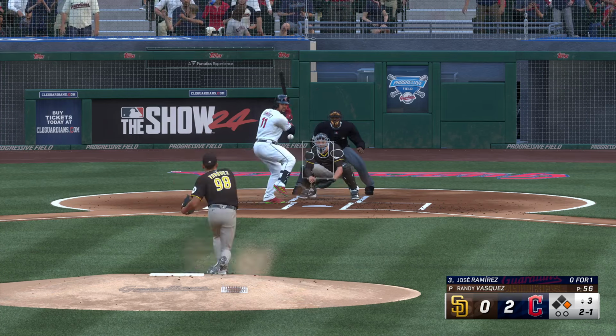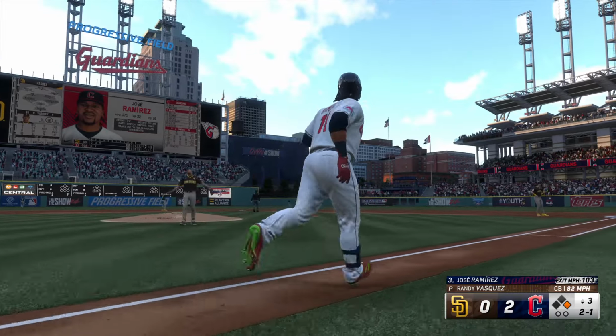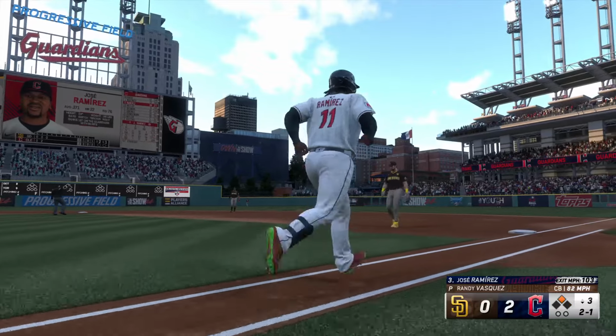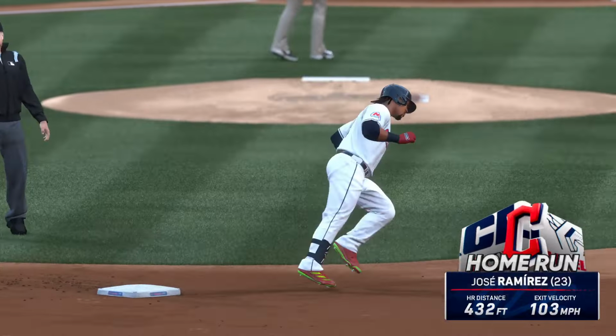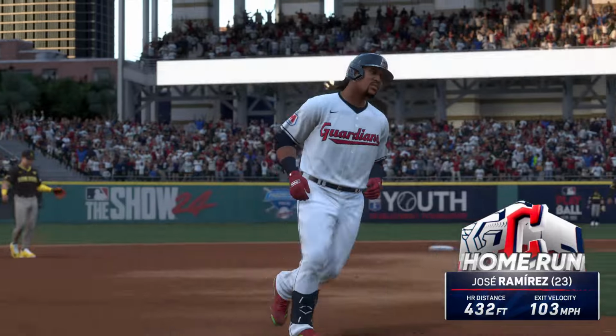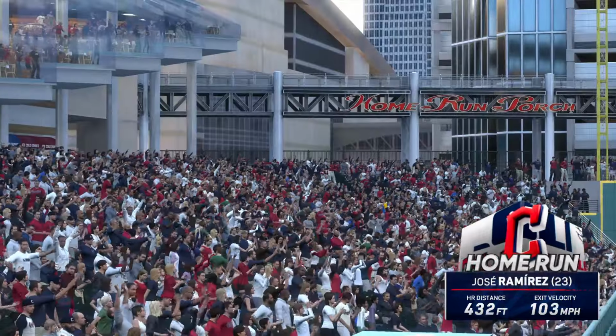Here's Jose Ramirez. Smash to center, way back, and you can forget it. Home run. He sends it out of here, and they add to their lead. It's 4-0. And that shot makes their grip on the lead even tighter.